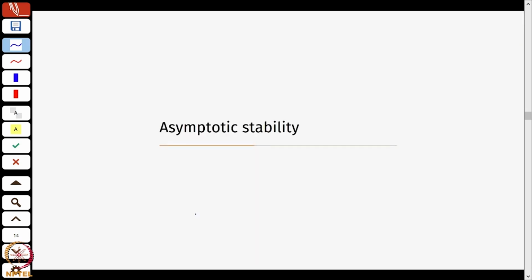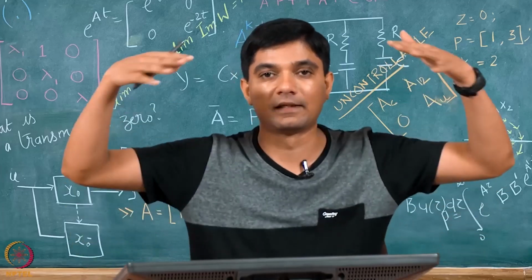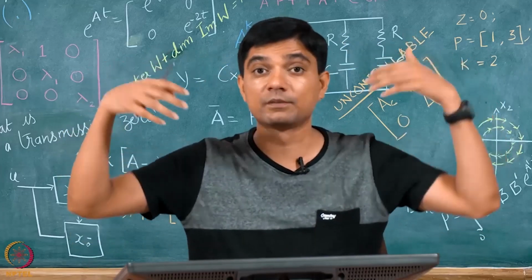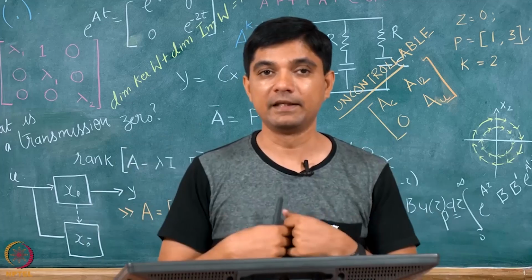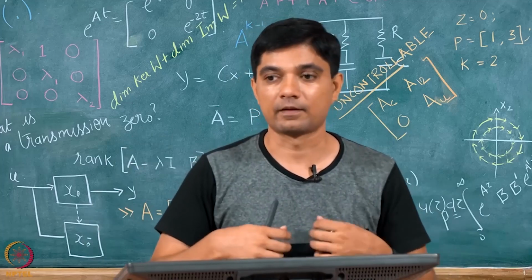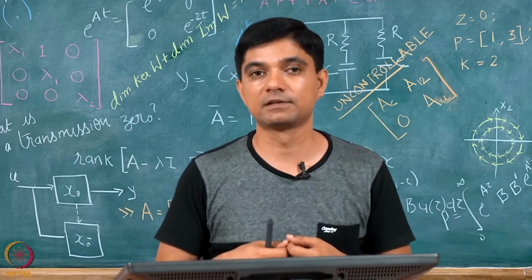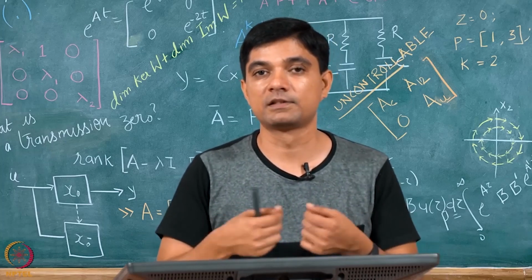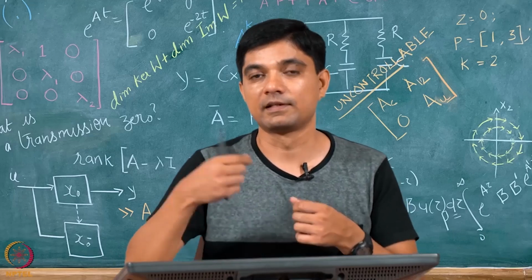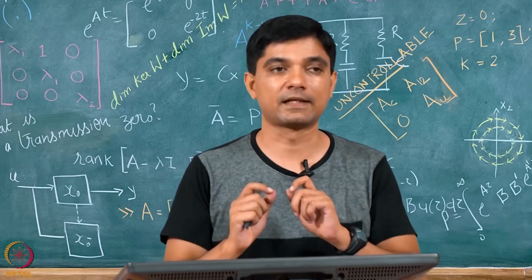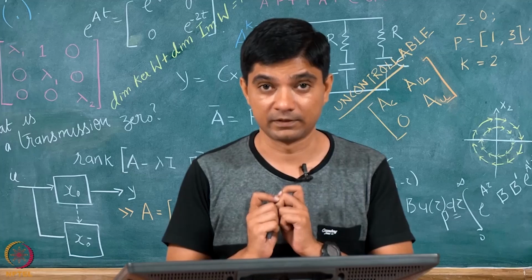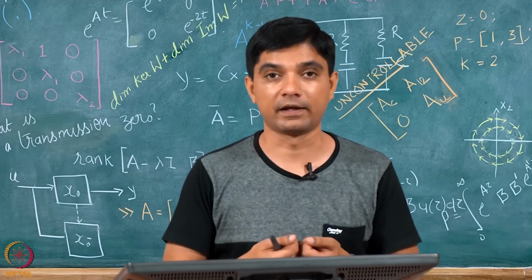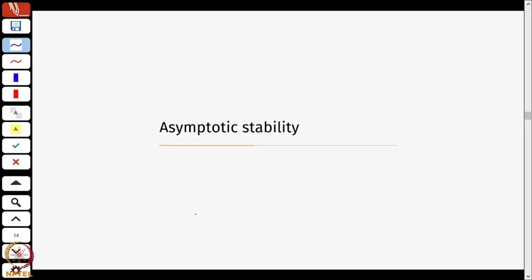Right. Now, what next? I really do not want systems where I do not know where they are going, but they are just bounded. I want something stronger, right? So rather than just stability, I would want my system to come back to its equilibrium or its steady state position when it is subject to an initial condition, or there is a slight perturbation in the system. Now, how do we mathematically define that notion? That notion is the notion of asymptotic stability.